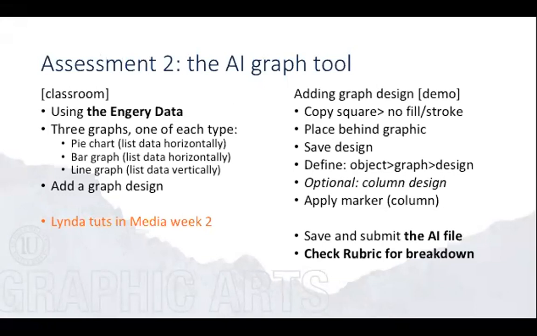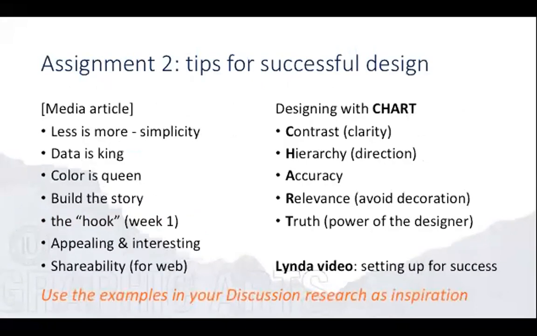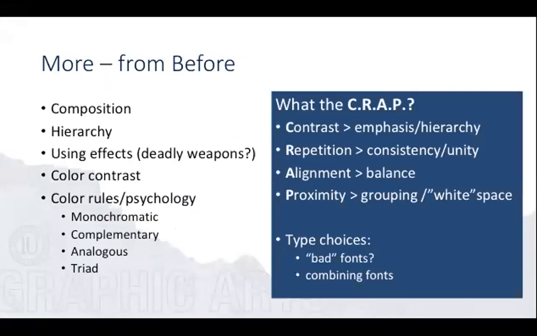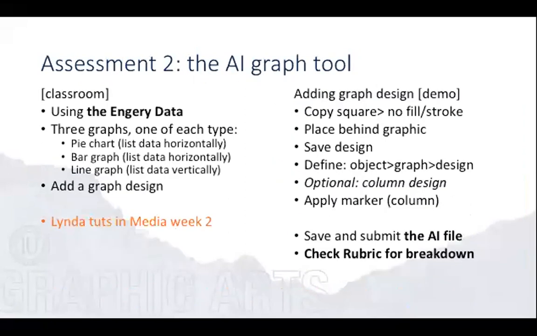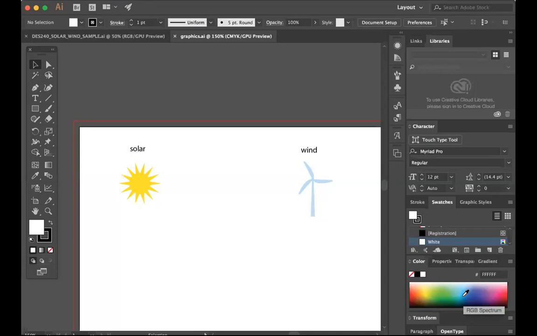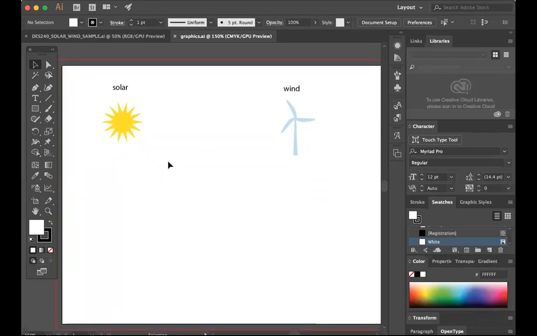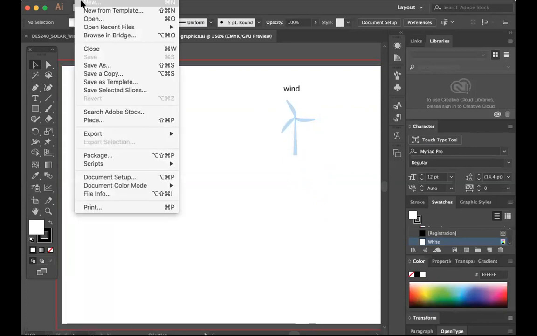Okay, so we're going to do a pie chart, a bar graph, and a line graph. Okay, so adding graph design demo, we'll definitely do that. Actually, we're not going to skip forward. I'm going to go right into Illustrator here. And I'm going to provide you guys with this. If you want, I will place it into announcements. And it's basically these icons that you can use for your project, okay? You can make them a different color and all that, and I'll show you how I would do it.